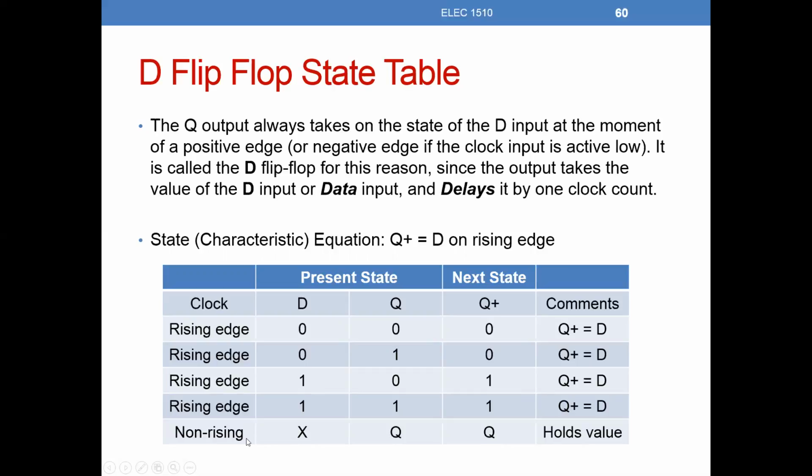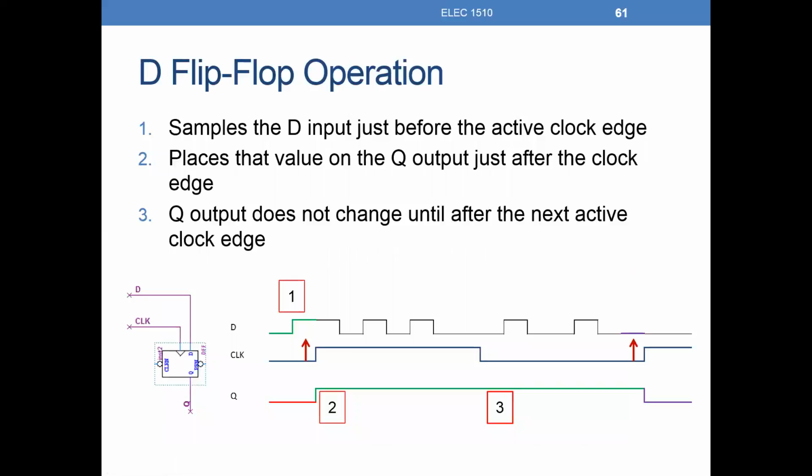On any non-rising edge, it doesn't matter then what D is, there'll be no change in the output, it'll hold its value. So on the falling edge, right, 1 level, 0 level, falling edge, no change. Only on the rising edge if it is a rising edge triggered flip-flop. We'll actually then program this into Quartus and see the behavior as well.